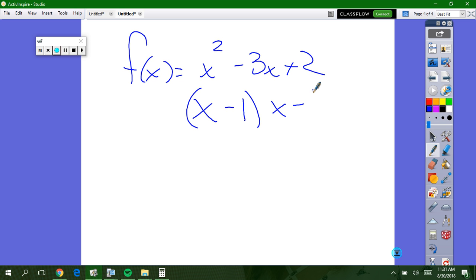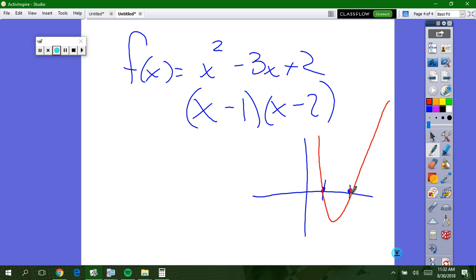Now I understand not every single one's even. I understand that. That's kind of what you were going over here, I believe, a little bit. But bear with me just for a second. Okay. So what are my zeros? 1 and 2. Now, for those that have graphed, I could go ahead and find my vertex. I'm not caring right now, but basically it looks like that.